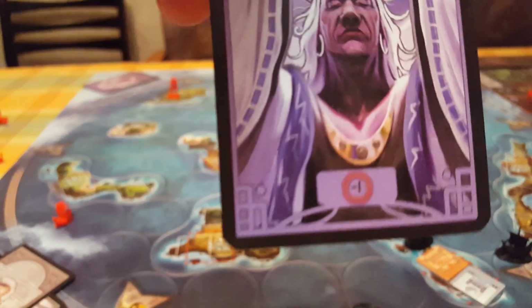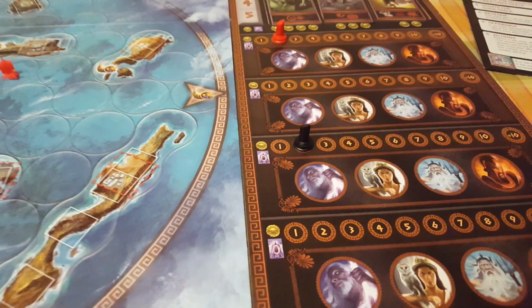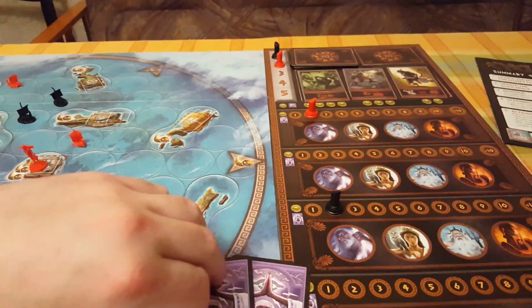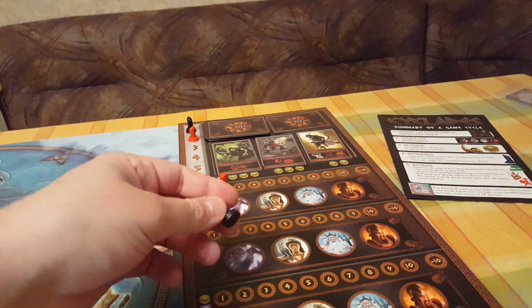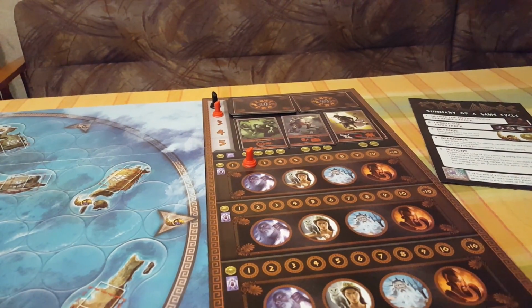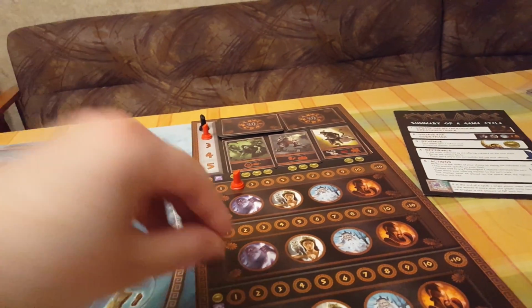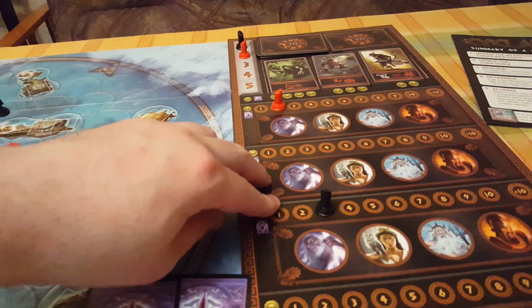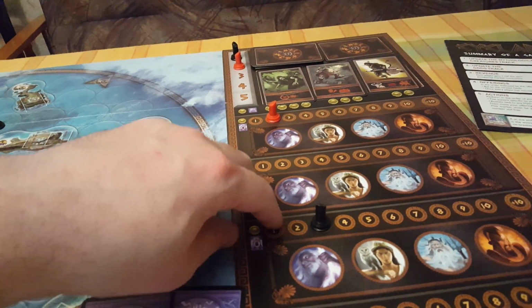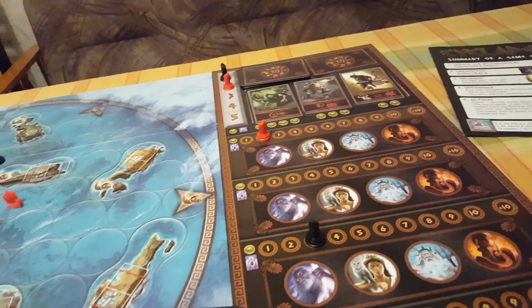What does a priest do? Well, it lowers the cost for betting on the gods. 1 priest is equal to 1 gold coin. So, for instance, if you have 2 priests, you basically have 2 gold coins when you bet on the gods. You can never bet on 1 and not give money. You have to at least place on 3 in this case, because you have 2 priests, which basically give you a discount. But you always have to pay at least 1 gold coin when you bet on the gods.